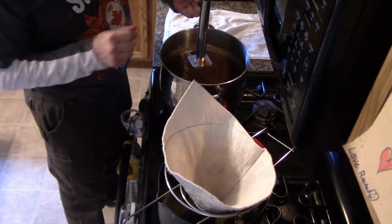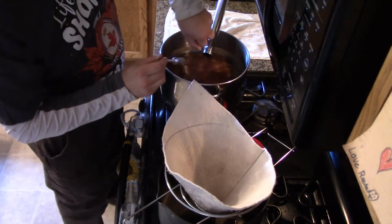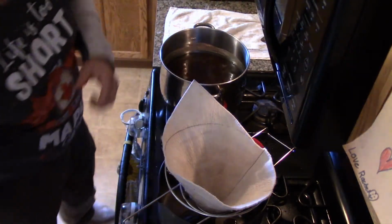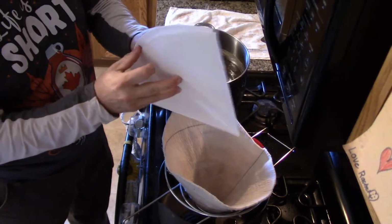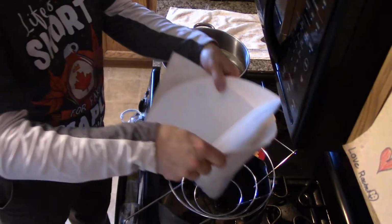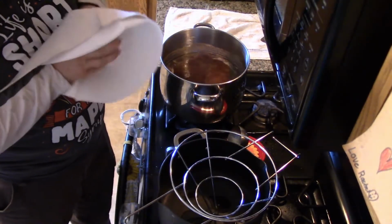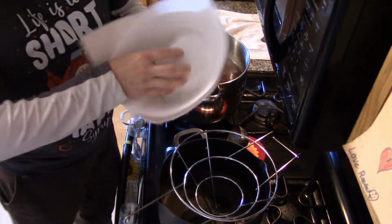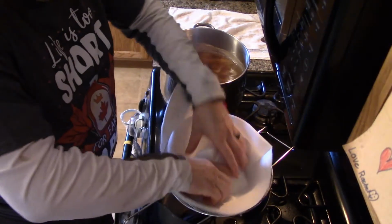Now that we're at 59 hot, we're going to filter it, and we're going to use 2 pre-filters. Okay, so we're going to put the pre-filters inside of each other, like this. We'll put them in our regular filter. And then I like to scrunch it inside out a little bit so that it creates like a cone, so we have more surface area that's being filtered at the same time.